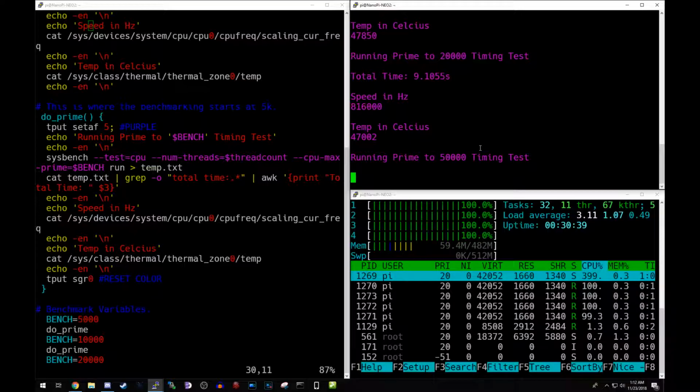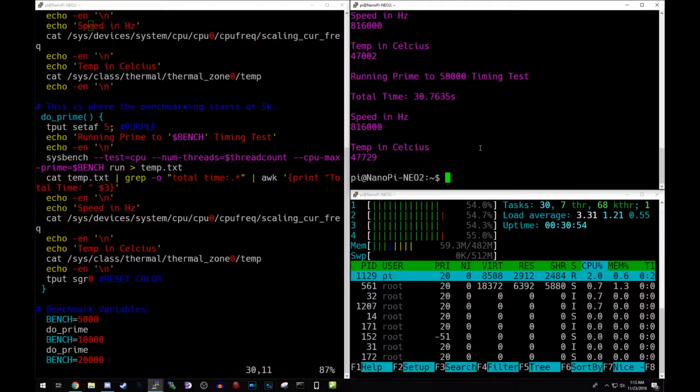But with the CPU heated up, it takes about 30 to 31. So we should be finishing up any second now. And there we go. See? 30.7.